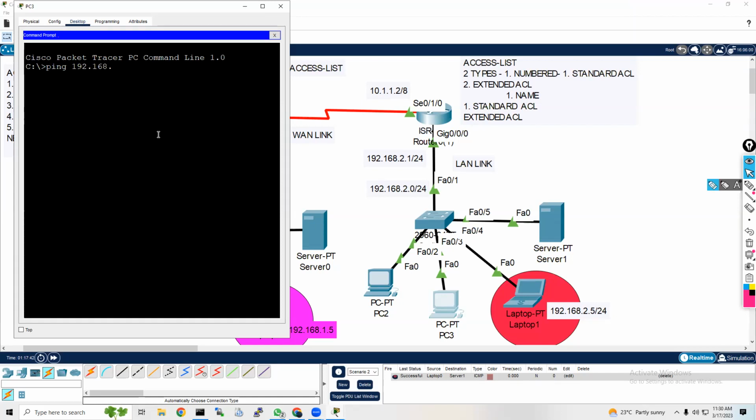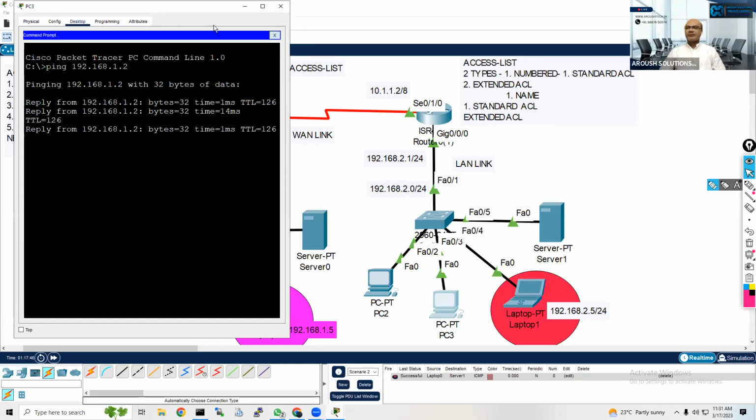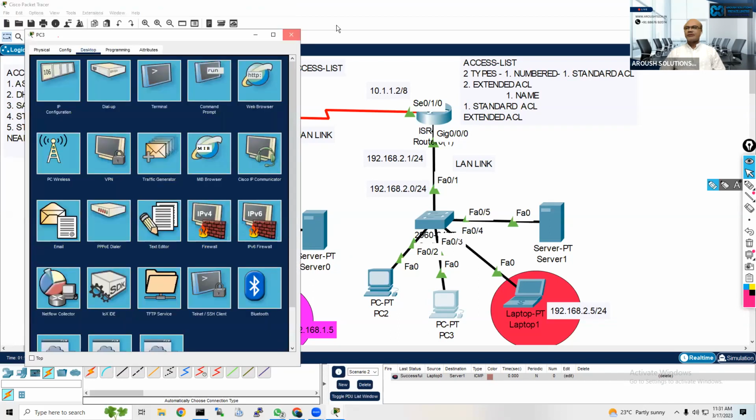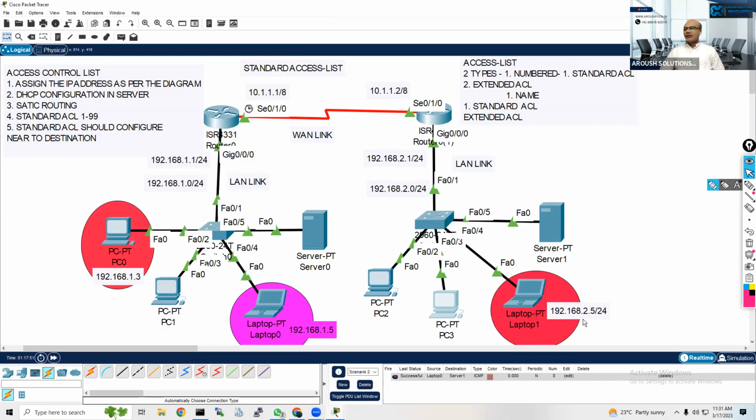Okay, now how do we configure the outbound? This guy is pinging, no problem. It's perfectly working for the traffic coming inside. Say this guy is coming to access this interface where we applied the access list 50, it is going to block.